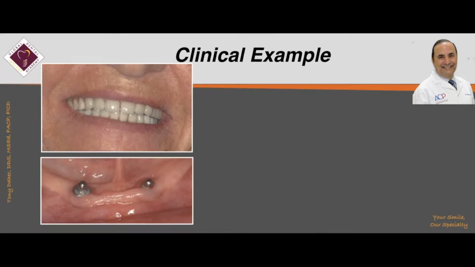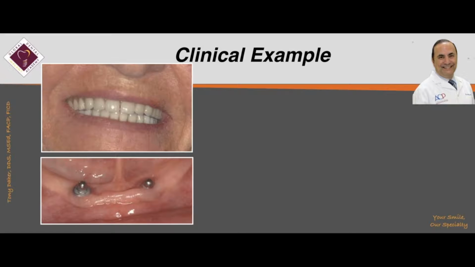Now, as I said, by placing a couple of implants, you're going to improve the retention and stability of the mandibular denture. So I want to share this situation with you. A patient had been wearing dentures for many years and went to her dentist to get new sets. Her dentist said, I can improve the problem with your mandibular denture. Let's place 2 implants and your problem will be solved.